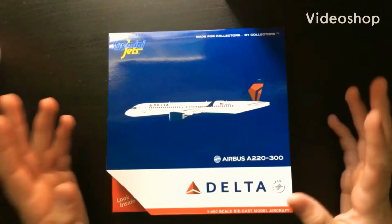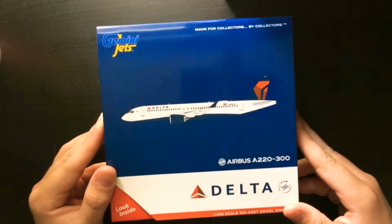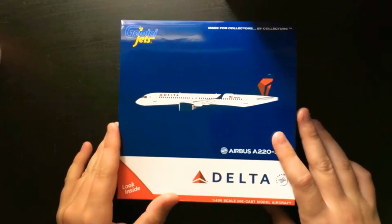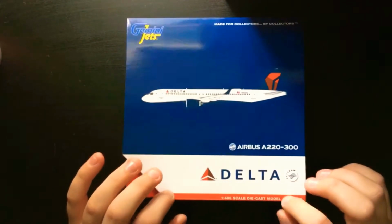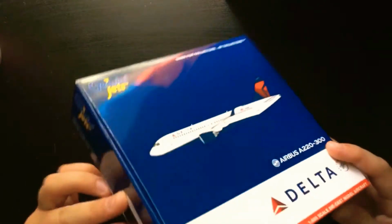Today we're going to be talking about the newly released Delta Airbus A220-300 made by Gemini Jets in the 1/400 scale. I just got this plane. It's a bit late. I know some other people have posted about this, but it became available I think like a week ago. So yeah, it's not a bad plane.